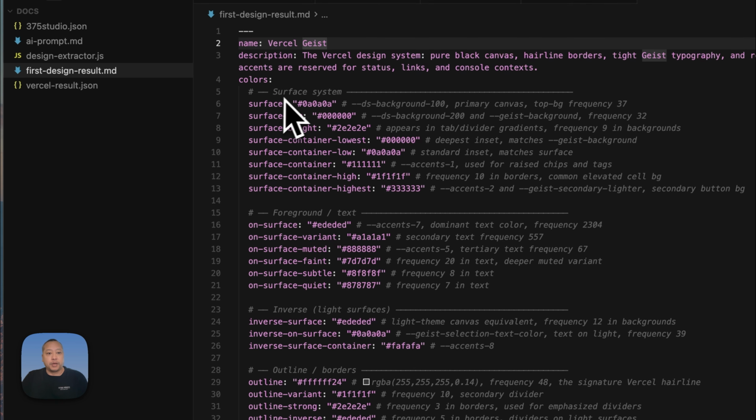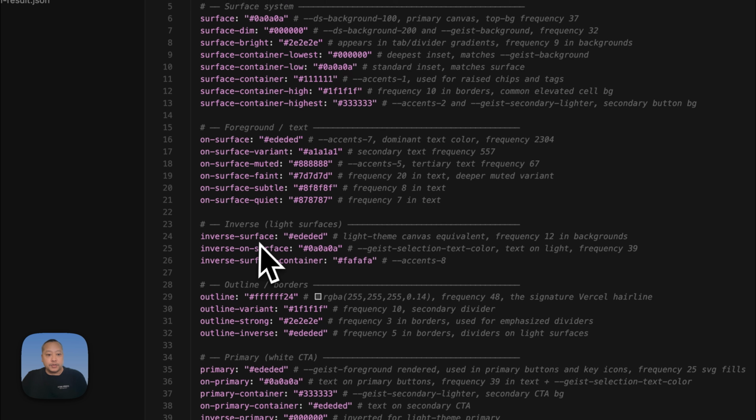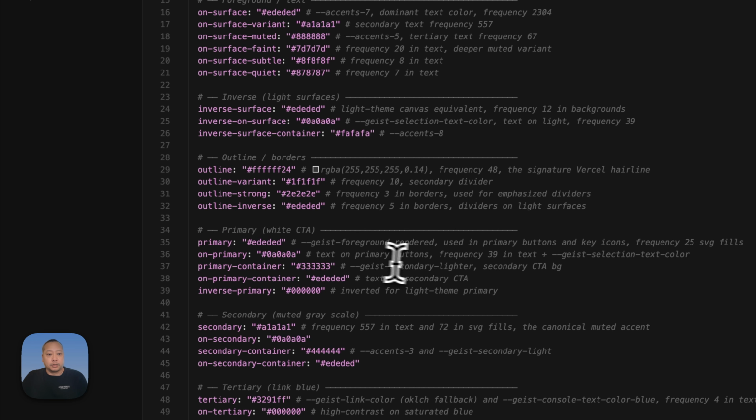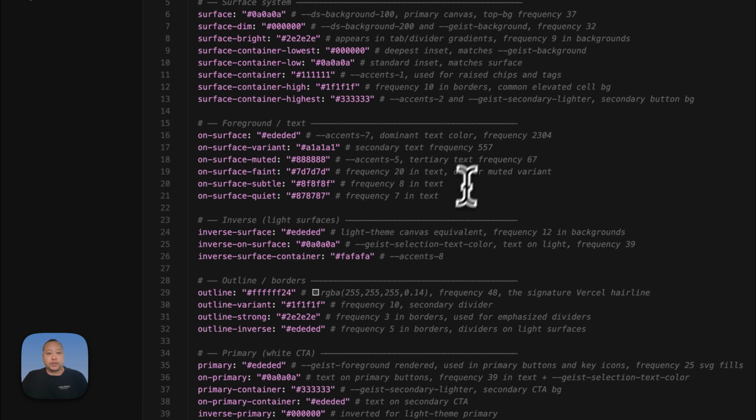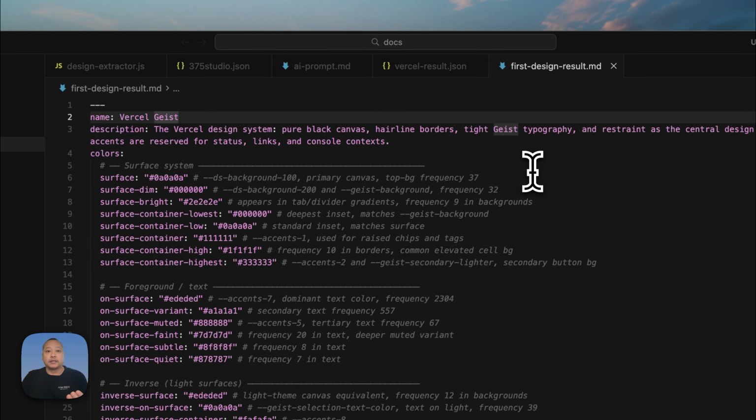For example, we have the surface system, foreground, the text, inverse, outline, primary color. This is really useful, as each color has its own comment that explains the reasoning behind it, like what we asked in the prompt.